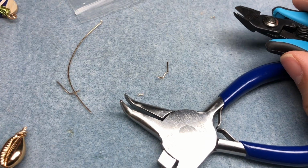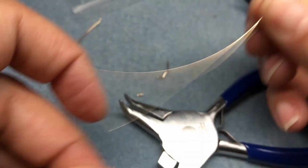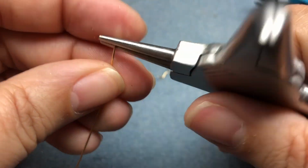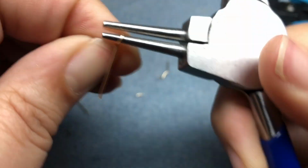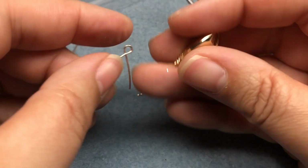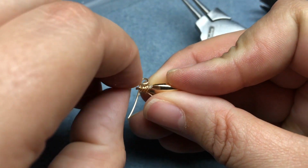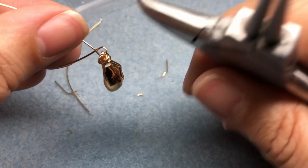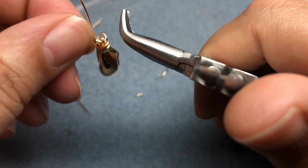Next, I'm going to take some more wire, and I am going to make a loop. But I am going to slip that onto my loop here before I close it up. And we'll just wire wrap that closed.